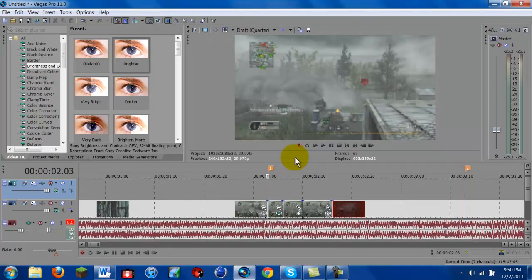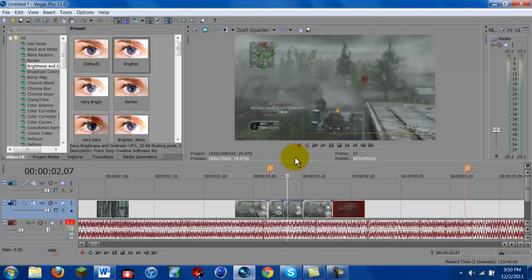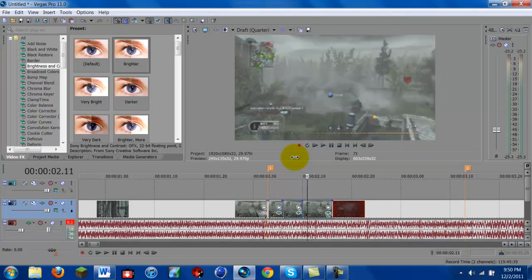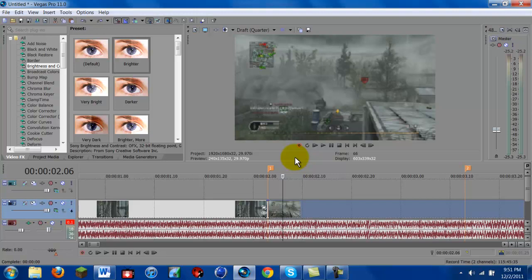But the thing is, you're supposed to come here, copy this clip, select these ones with Control, right-click and paste into attributes. What happened between 10 and 11 was that in 10, it did add the fade-out, like the animation. In 11, it doesn't do that anymore, so basically the brightness just stays at the same rate, which is why it doesn't work anymore on 11, which is why I'm bringing in this tutorial.